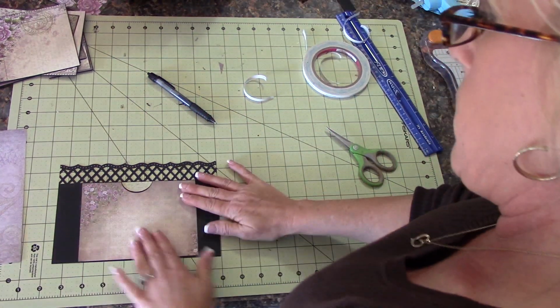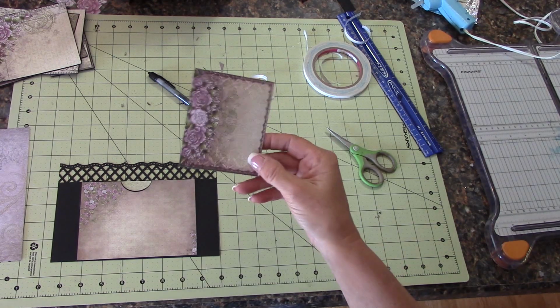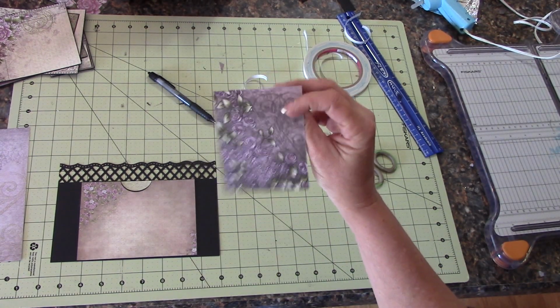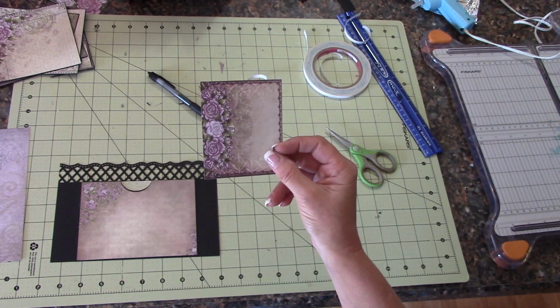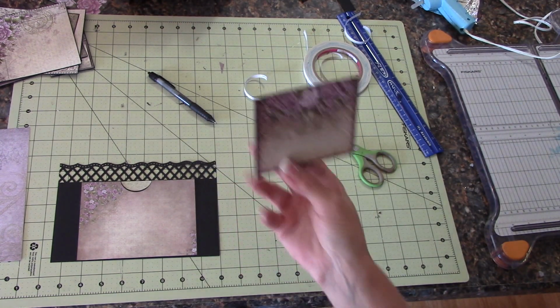I think I got it down. The next thing is you are going to find in your pile another one of these little cards. On the back is that dark purple paper. I think it's the last page in your book is what we were cutting on. If you can't find this exact one, there are other ones that are this size, or just use something else.